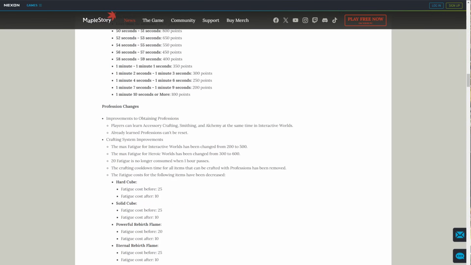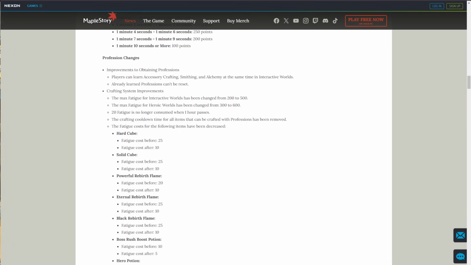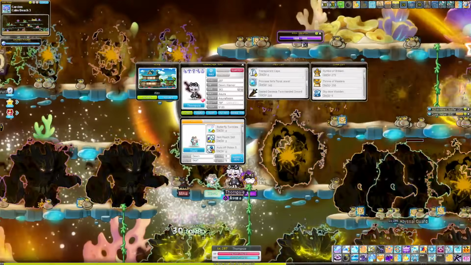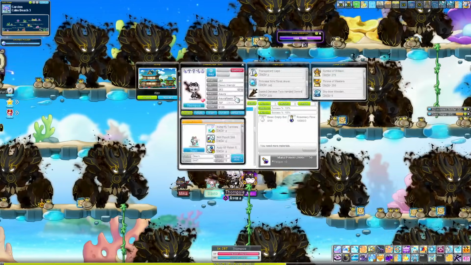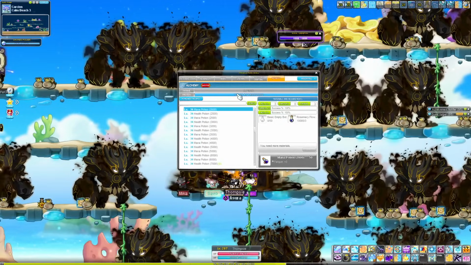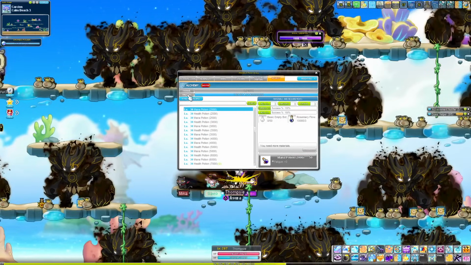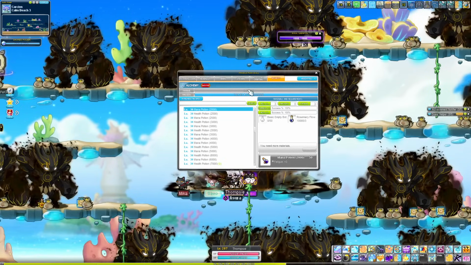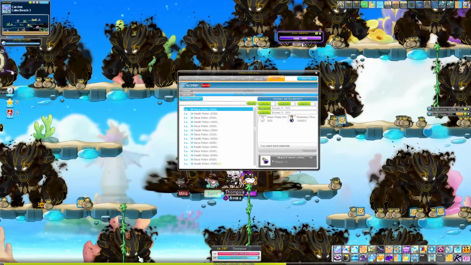Profession changes. There's a complete revamp to the profession system. There is no longer decaying experience when you're at Meister rank. So for example, I am a Meister Alchemist. Currently, I have 700,000 points. Those points will be completely irrelevant after this change because you don't need to upkeep your mastery to keep your rank. You will get more fatigue as well, but your fatigue will not regenerate over the day.